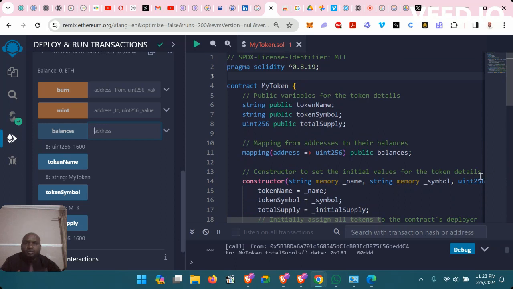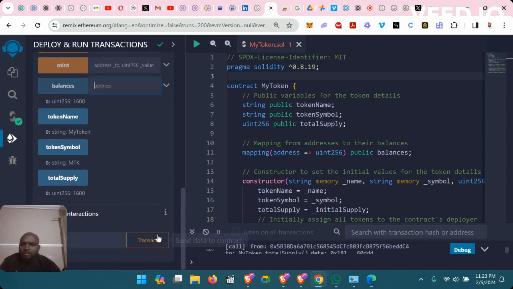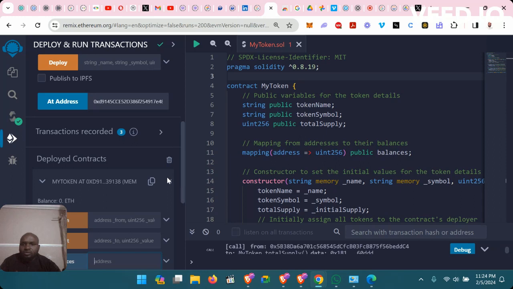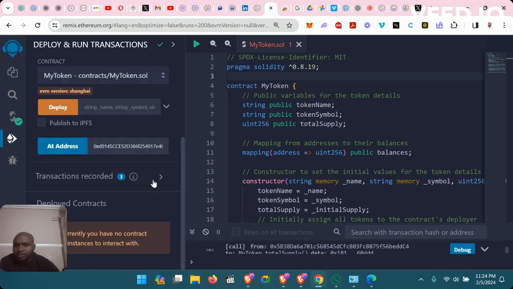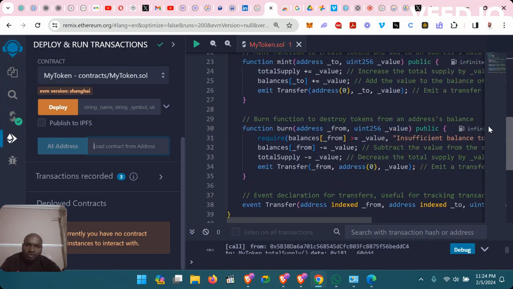I have already written this code. What I will be doing is to delete this and then redeploy after explaining every single thing in this contract. So it's just a new contract, you can see.